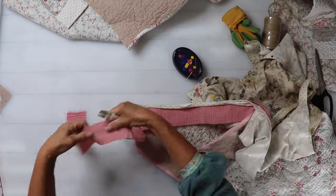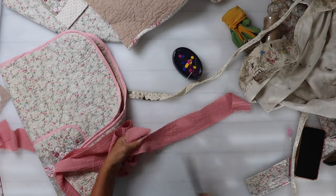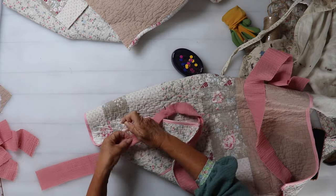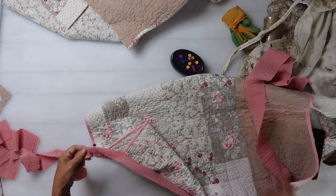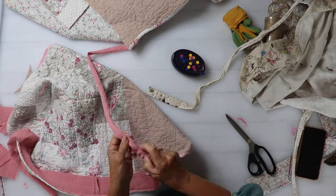And I just again stitched the waistband to the wrong side to start with, and then flipped it all over onto the right side, stitched those two ends together there, left a little gap so I could turn them through. Once they were turned through, poke the corners out nice and neat, and then finish with the top stitching all the way around to finish the waistband.